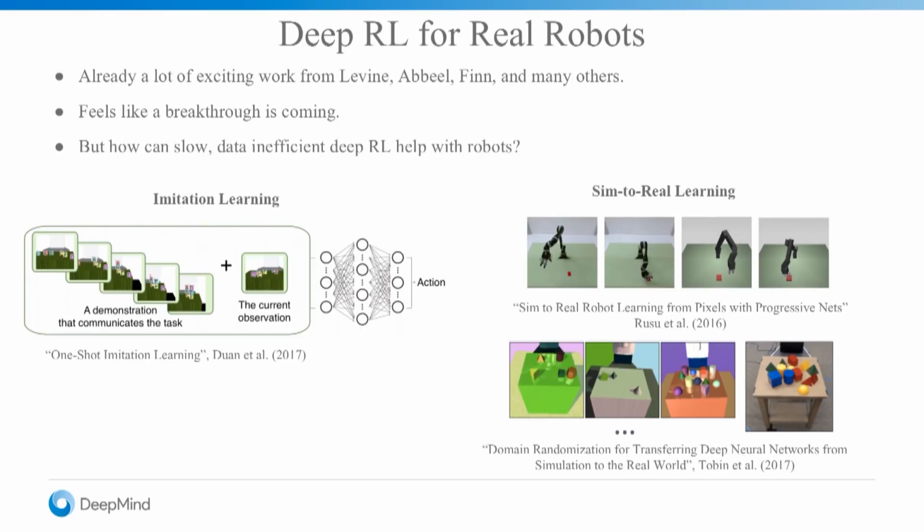So how can you do this? Well, one approach is to make your simulator look a lot like reality. And then first you train your agent in simulation where data is cheap. And then when you start learning in reality, you don't need as many trajectories to learn. Another paper from OpenAI, by Tobin et al., does it slightly differently, which I think is a neat idea.